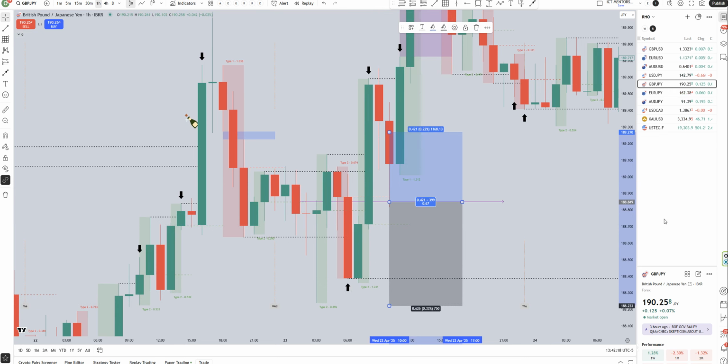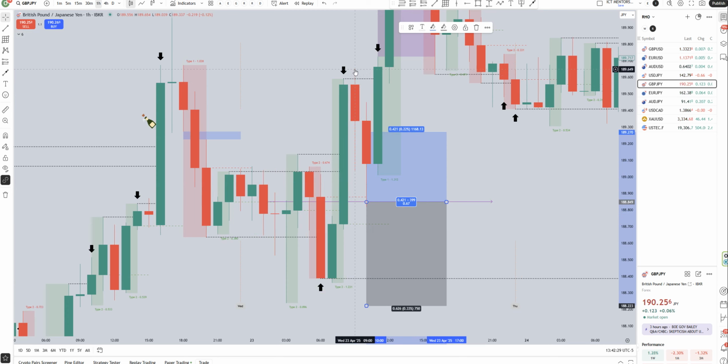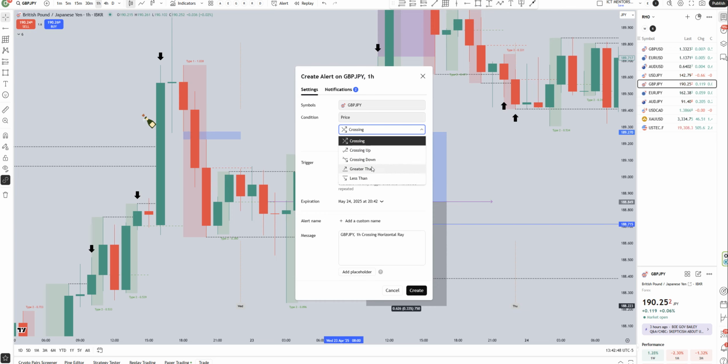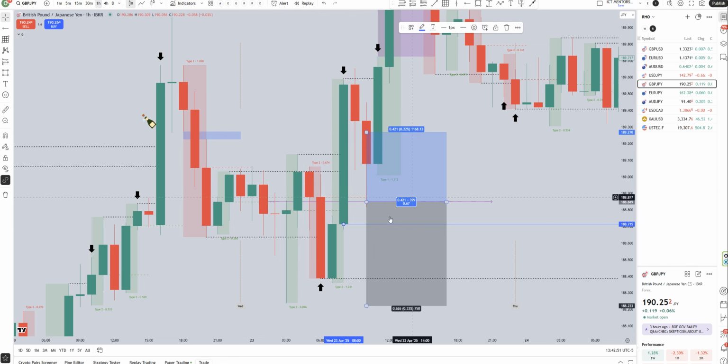Of course, I'll set an alert here. Why? I don't know if this will be like this or will come down. When I was setting this alert, I don't know if this 1 hour candle will just go down like this and be a type 1. So I'll set an alert here in case it closes below this. I'll set an alert on the line, close below this, less than, once per bar close, let me know. And then my phone put this glorious entry.